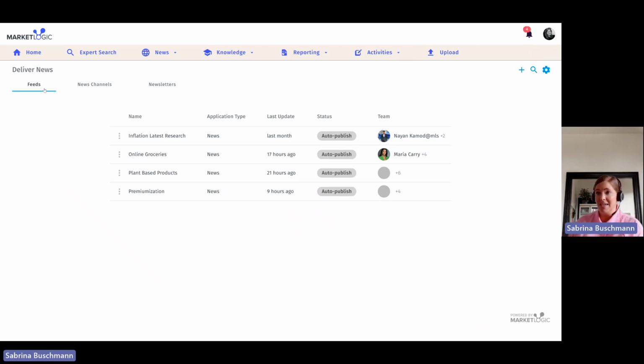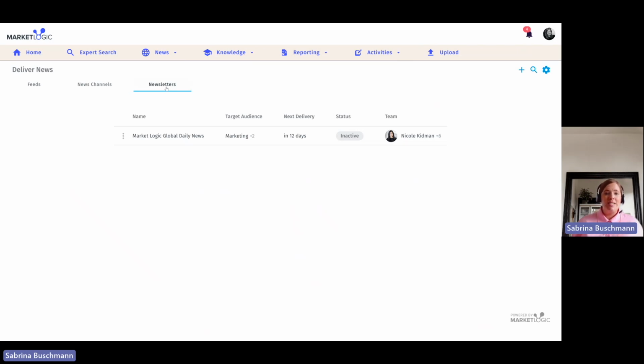And then when you have a feed, you can decide whether you want to make it available through a news channel. This is a self-service element, or if you want to include it in a newsletter. Of course, today's focus topic. When we talk about newsletters, there are, of course, endless options and use cases for them. You can think about, for example, providing a weekly news flash per category to your target audience. There can be as many newsletters as you would want to.